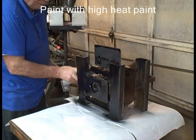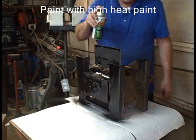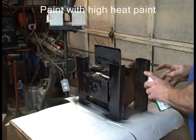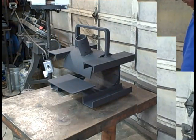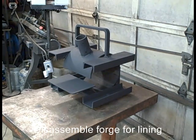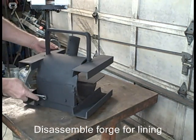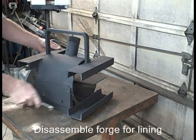You're not going to keep these forges perfect looking. The only reason I paint them is because they have junk on them. I use used materials for some of it, and there we go. Take that forge apart. All we gotta do is take these two bolts out, and it'll be ready for lining.